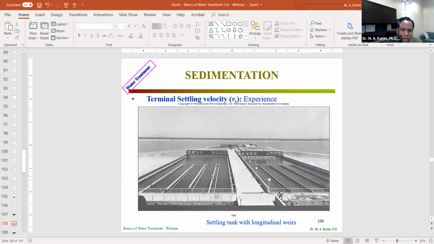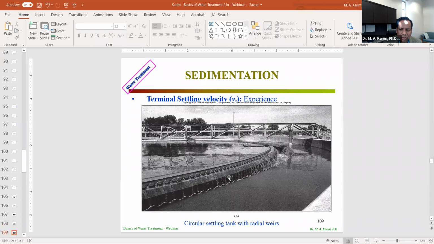So here is the one. I usually take my students to different water treatment plants. This is one I think I took sometime. This could be from Nigeria. It looks like Nigeria, but I took some pictures there. They look very similar. So here is the one I had from a wastewater plant. I'm not sure if it's from water treatment.